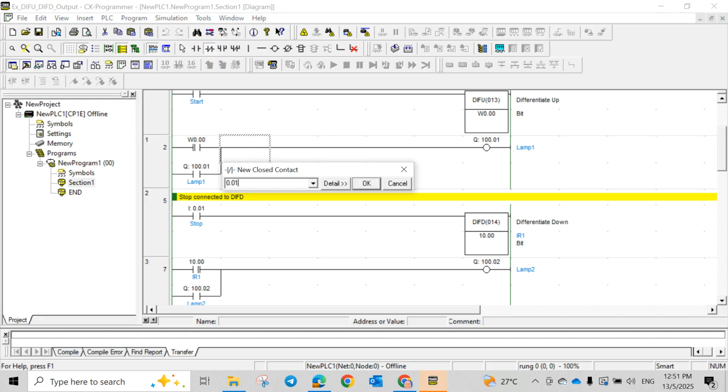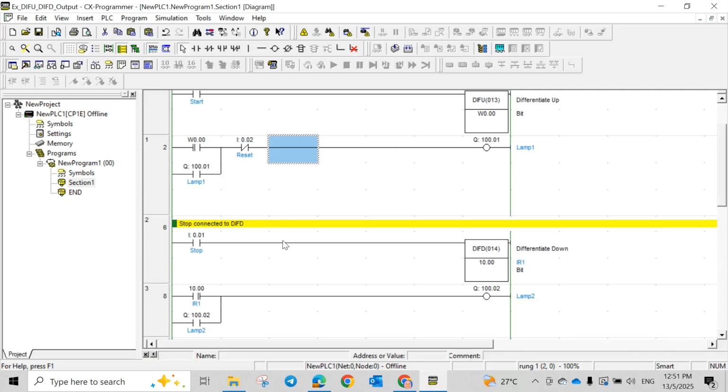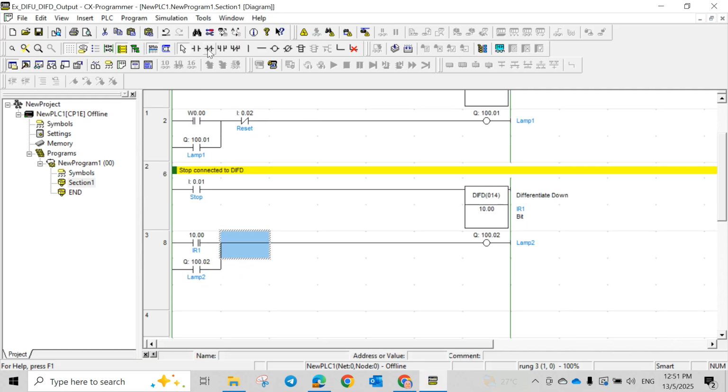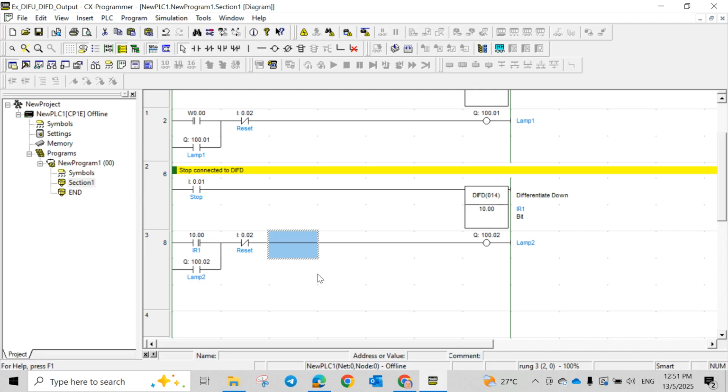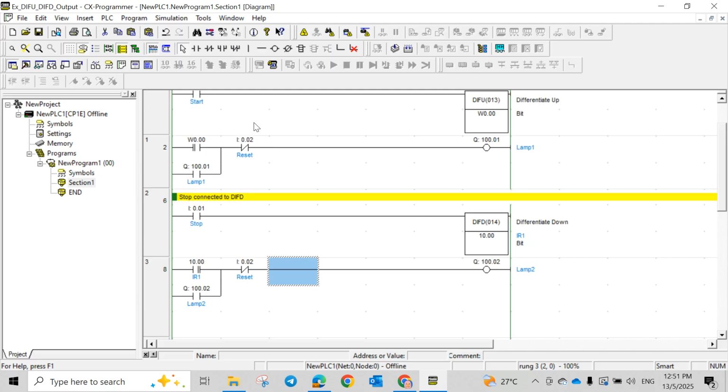So this one is 0.02. Reset. And put in another reset button. So we can test the system.